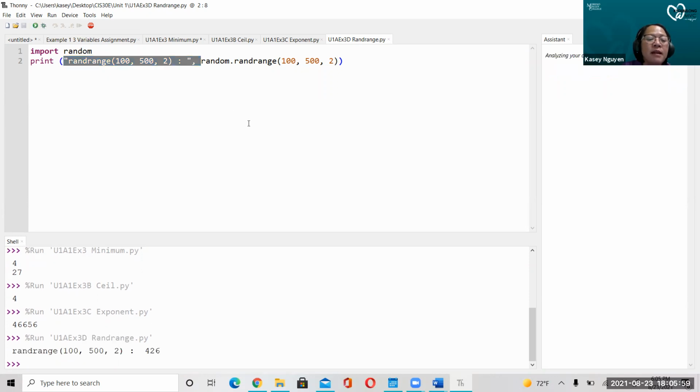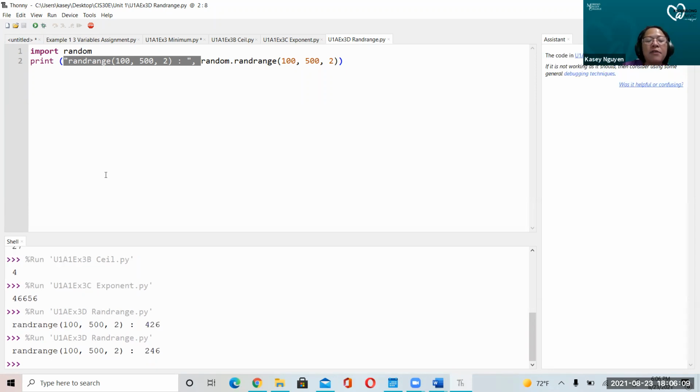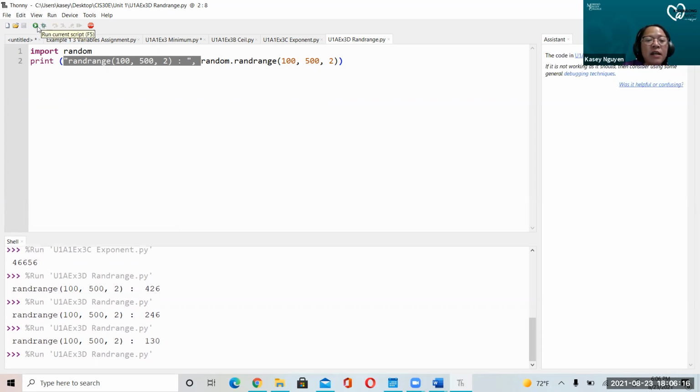So we would then run. It gives me 426. Now it's 246. So you can run it and see different values being generated.